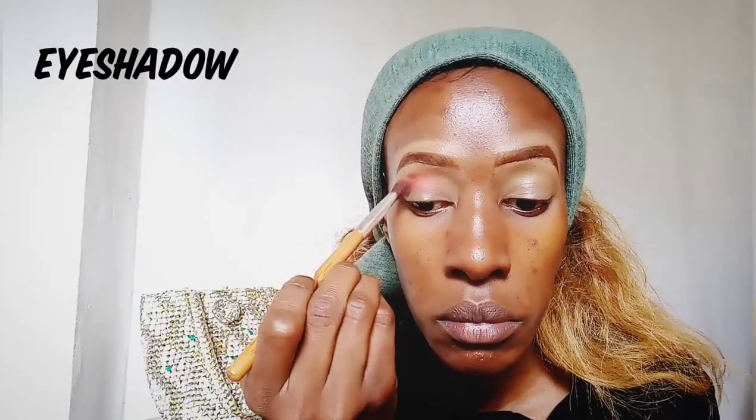So we're just going to put on our eyeshadow, and I chose a reddish shade because I always go for red, but I love red. So I'm just putting it in my crease, and also in the corner of my eye.